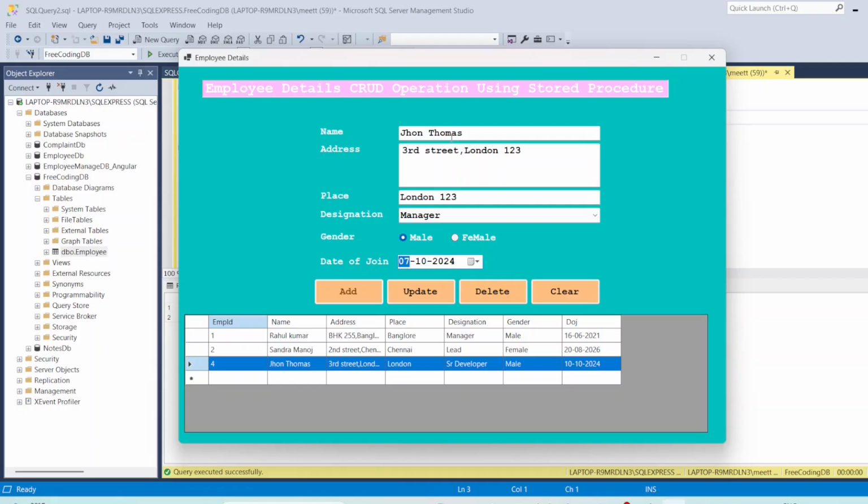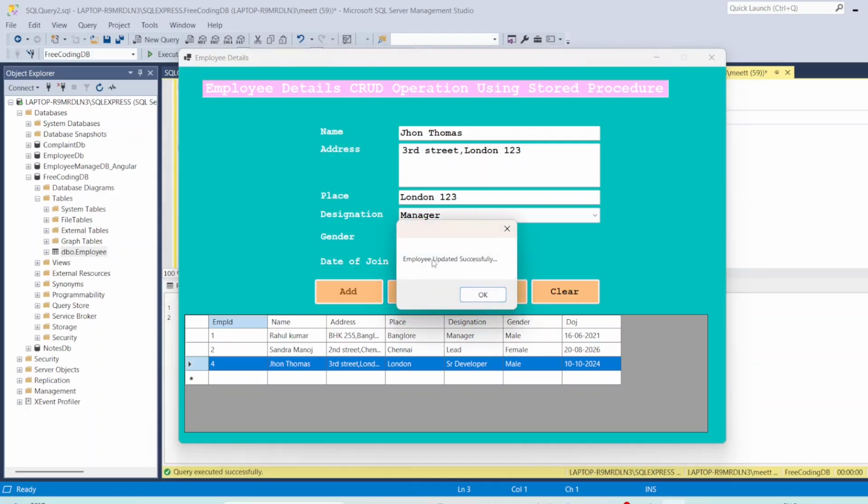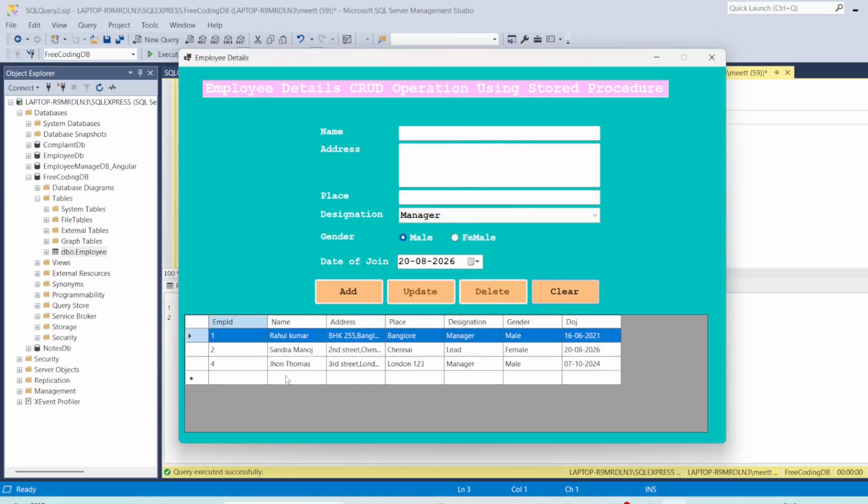Now you can see when we click here, the add button is disabled, and the update and delete buttons are enabled. Okay, then we will click update. So employee updated successfully, then the values also changed.